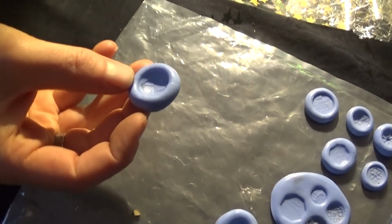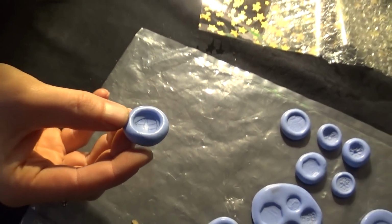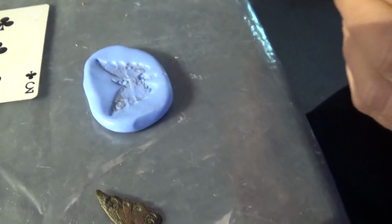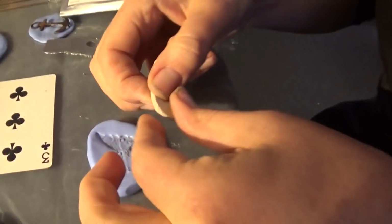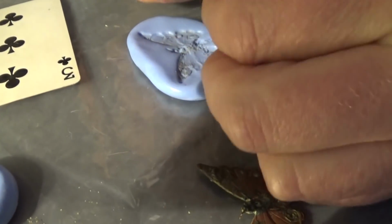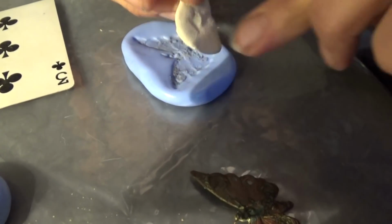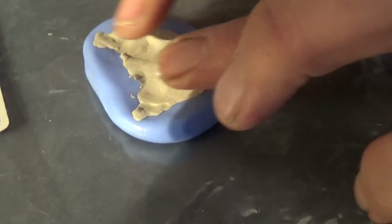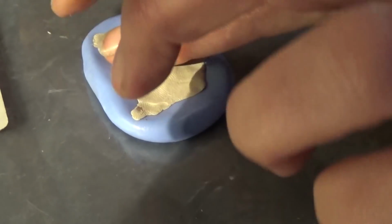I'm doing a button that's going to potentially be a ring, but for now we're going to see how it turns out using the City of London shield. So I've been kneading my little bit of silver clay. And I'm now going to try and put it... Do you think there's enough here? There is, isn't there? Yeah. I'm going to try and put it into this butterfly mould to make sure that I've got all the clay in the bits. I hope it's not going to be too thin. I'm excited.